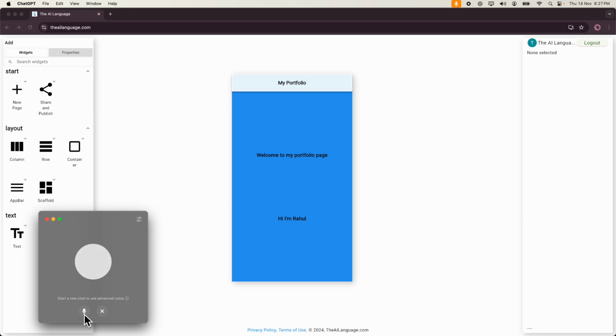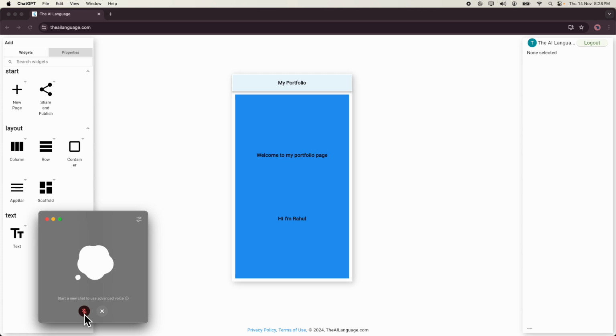Can you assign this new edge insets property that you created as a margin rather than as a padding? So remove the padding, assign it as the margin instead, please. I've updated the body container by removing the padding and assigning the edge insets property as the margin. Let me know if you need any further modifications. Okay, great.